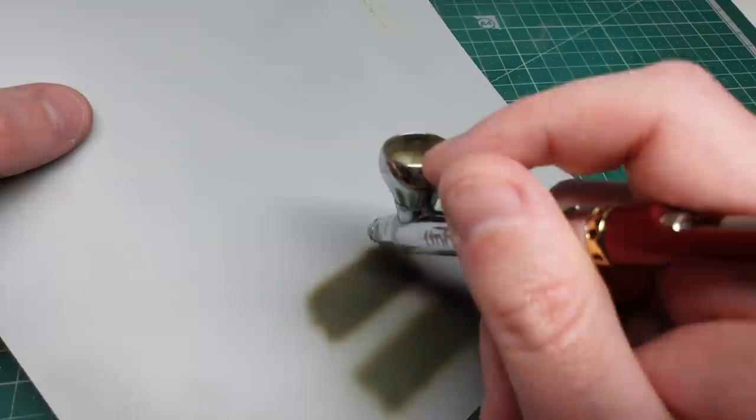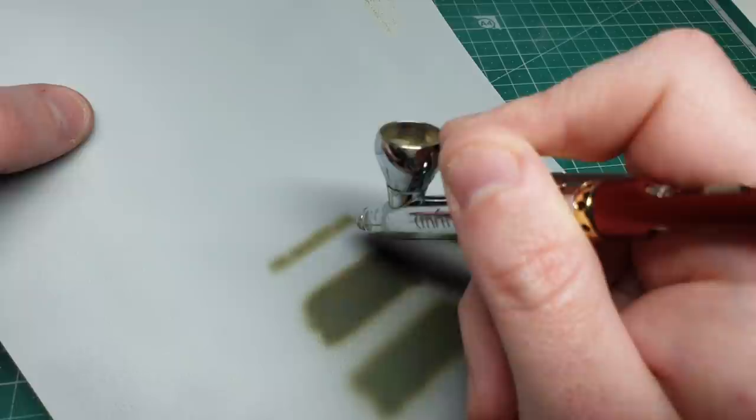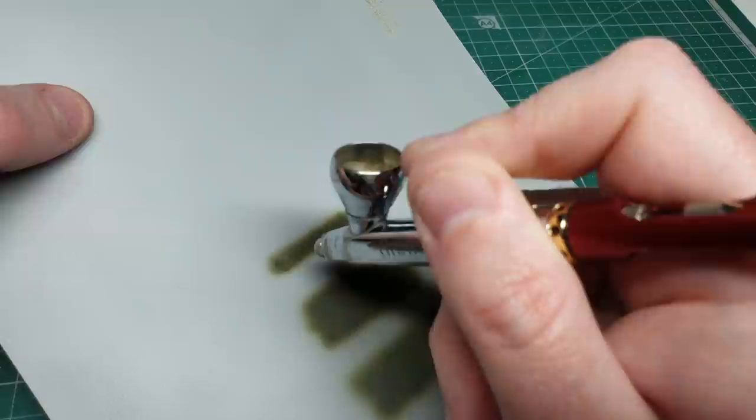Here I bumped up the air pressure to around 20 psi. This is my usual spraying pressure for Mission Models paint. The paint was a lot crisper, and I found it easier to control. It's important to use very little needle aperture when spraying at this sort of pressure with this viscosity of paint. If you open the needle too much, you will get runs.